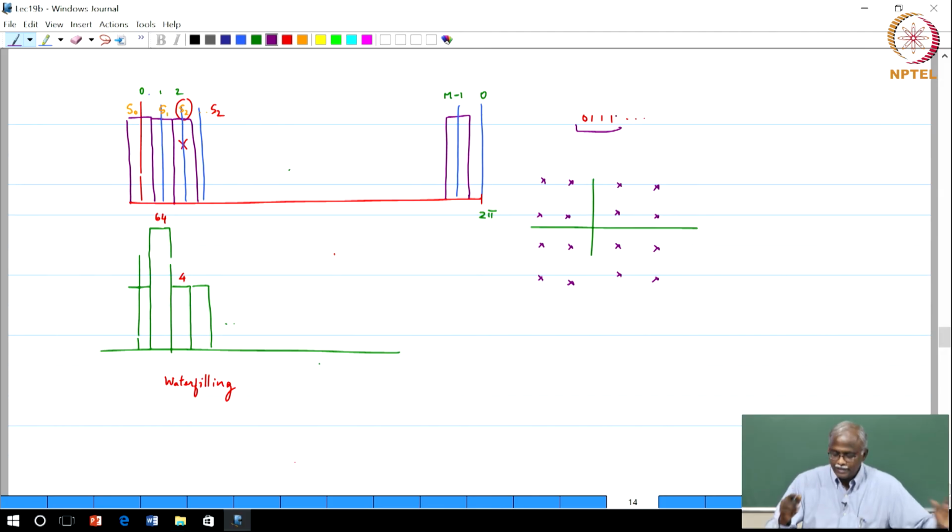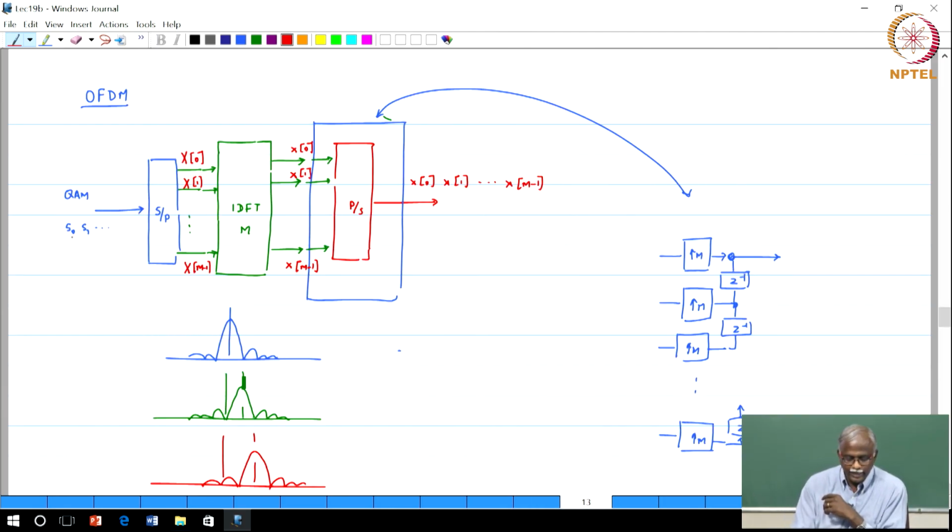So rather than transmitting 4 bits, I transmit one symbol, let us say 0111, this particular one, with this amplitude and phase. The information is carried in the amplitude and phase. So I transmit one symbol with a particular amplitude and phase, which the receiver will then detect and map back to 0111. So I do not transmit 4 bits, I transmit one symbol which represents multiple bits. So each of these is a QAM symbol.